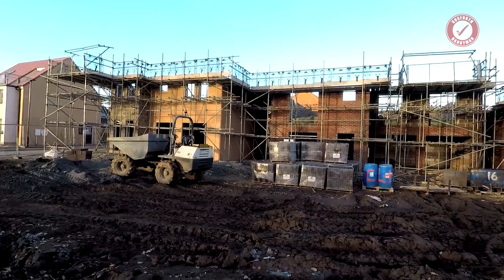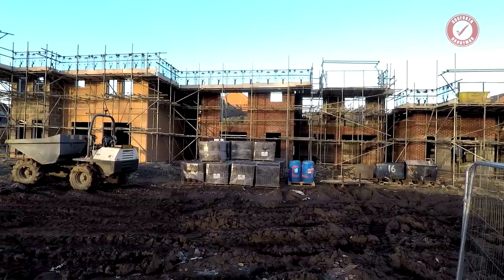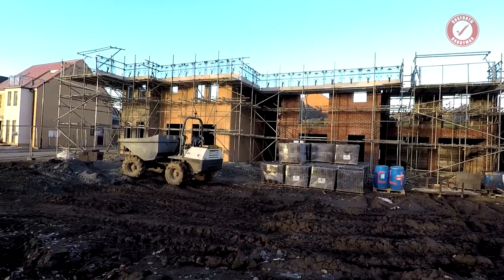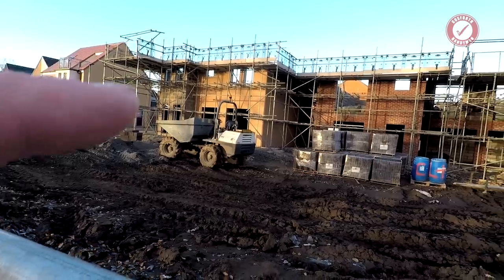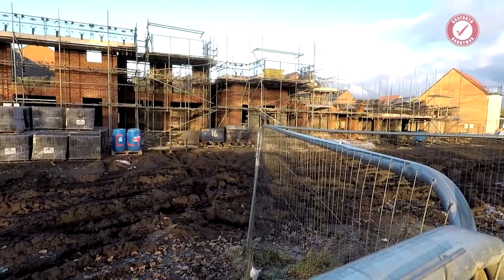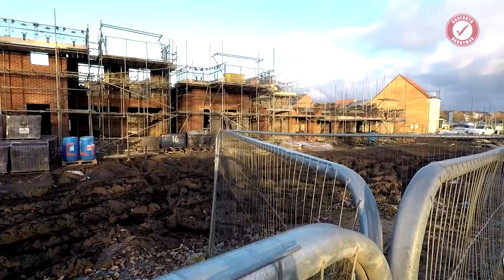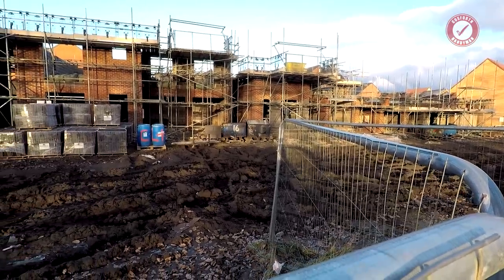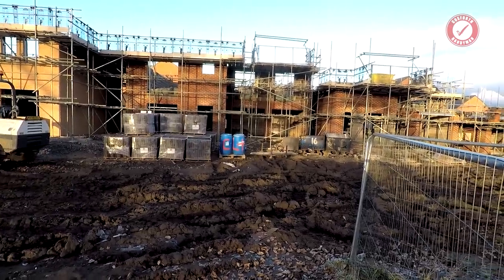It looks like both of those houses are now ready for roofs. So obviously the roof structure will get craned in. So they probably want to minimise the amount of times they're going to have to hire a crane. So they'll do those two houses at the same time. So probably once they get these two houses here done, the brickies will have this up to roof height, and then they can get that one done, and then they can probably get that end one done as well. And it saves hiring a crane 4 times, basically. They can probably get the whole roof of all of these 4 houses, is it 4 houses, I think, all done in one go.